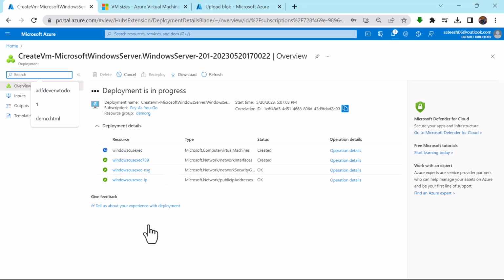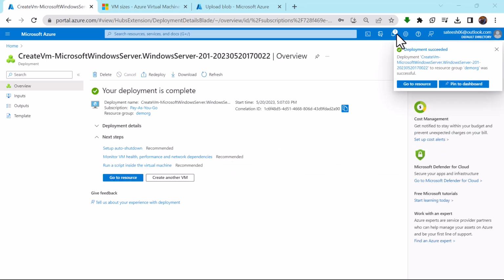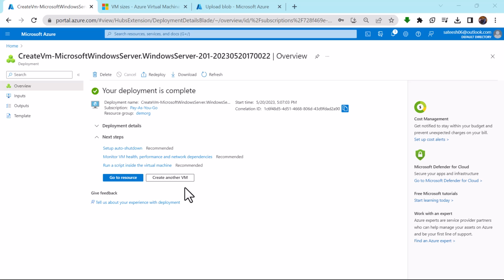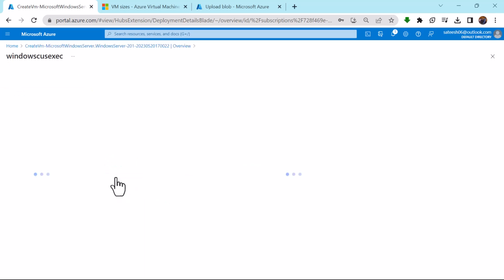Let's wait for another 5 seconds. It will take another 5 seconds for the virtual machine to be created. Now, if you see, the resource is created. Let me go to the resource.